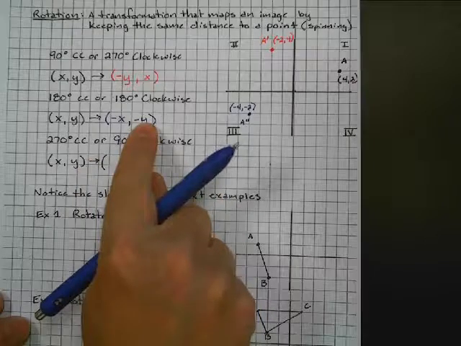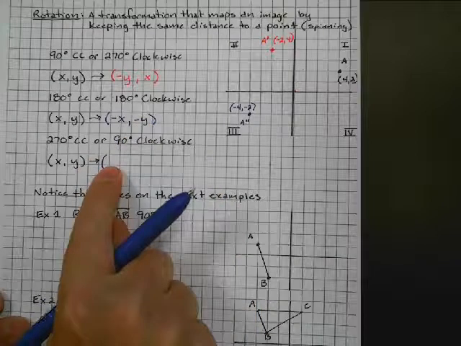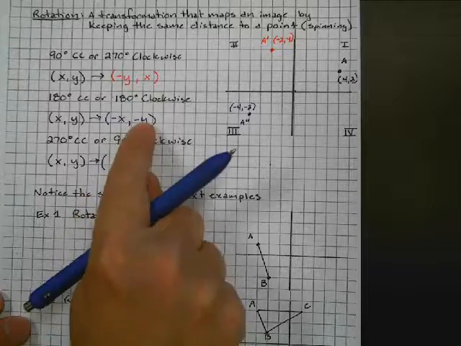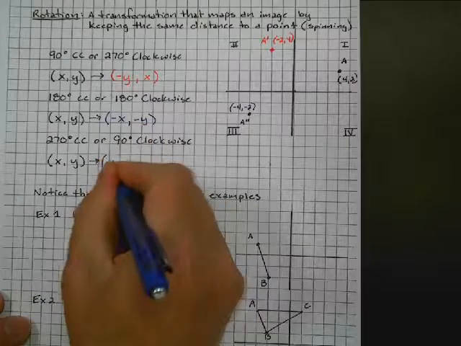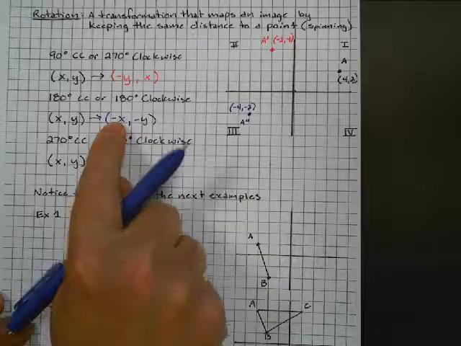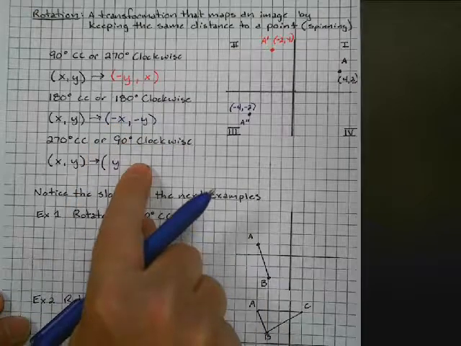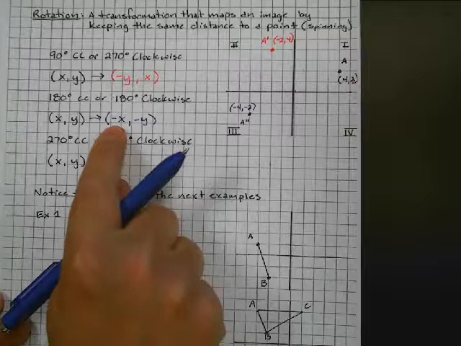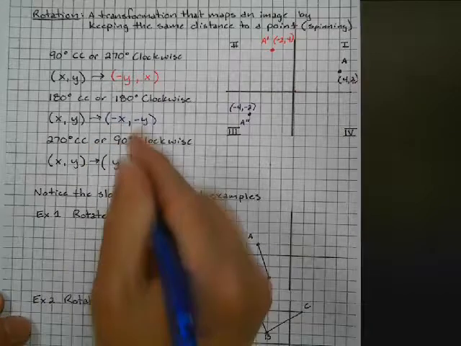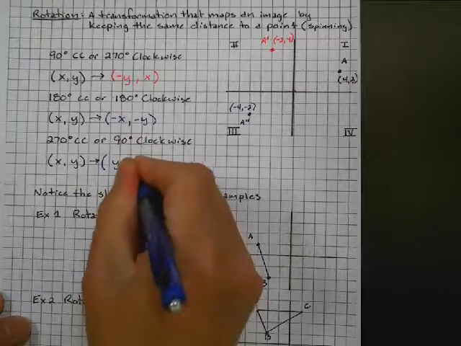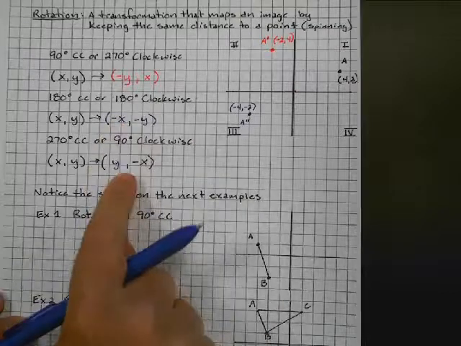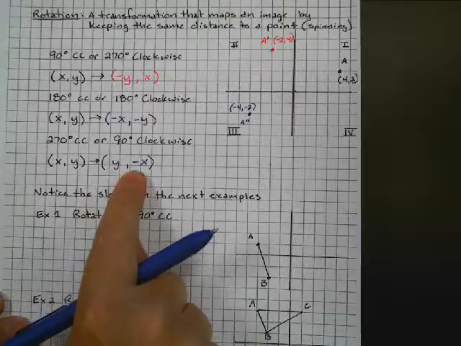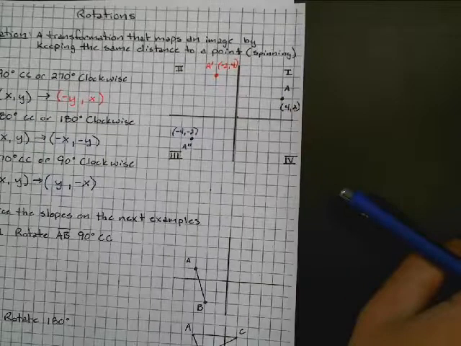This moves to the x spot and changes its sign. So negative y would move to the x spot and change its sign, so that would become positive y. And then the x moves to the y spot and keeps its sign. So right now we have negative x, it's going to move to the y spot and keep its sign. So the coordinate notation for 270 degrees, because it's just another 90 degrees, should be y, negative x. Let's see if that's right.